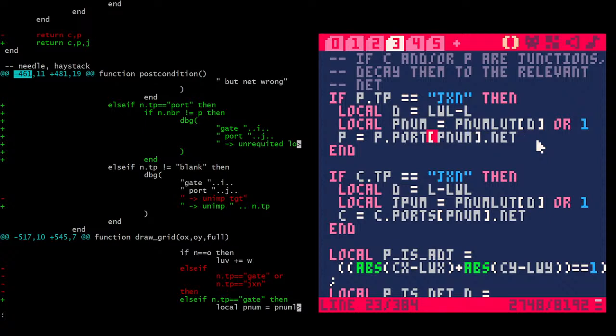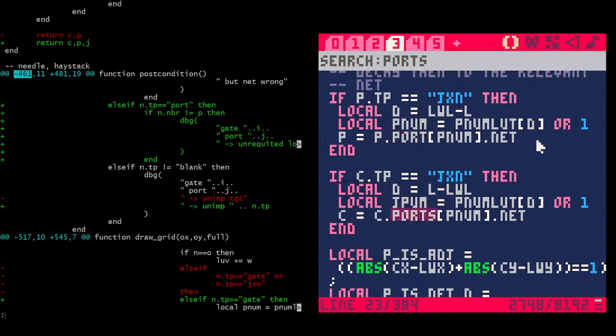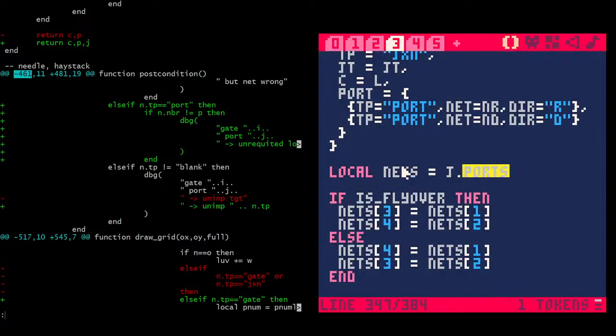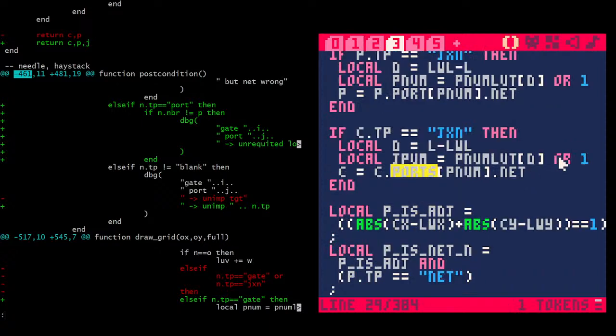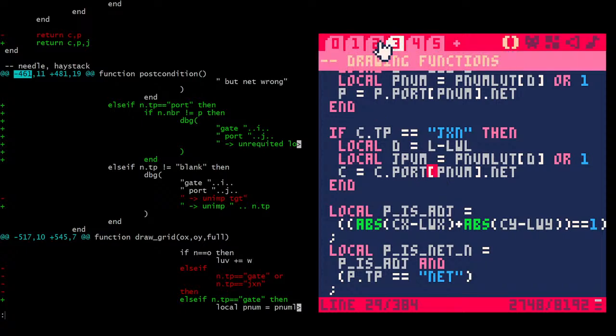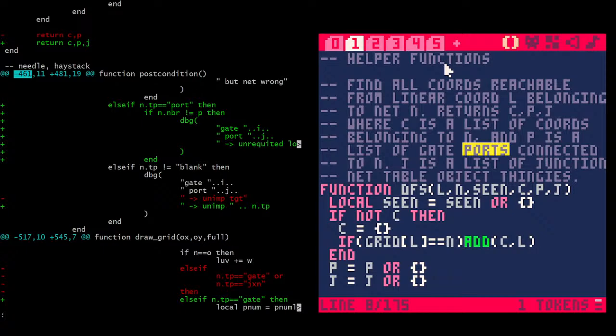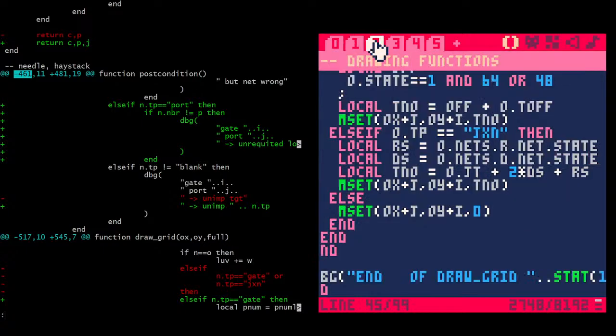Well, it should be enough to just Control F for ports and just fix them all. Where else did I do that? Oops. Okay.